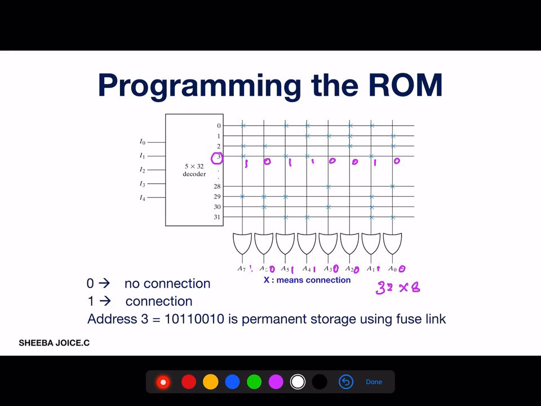Now let's consider the address location 30. So let me delete this. Let's see what will I get. Let me use a different color. If it is going to be address location 30, what will be the output here? This is going to be 0, 1, 0, 0, 1, 0, 1, 0. So my output will be 0, 1, 0, 0, 1, 0, 1, 0. So this will be my output if I'm going to use address line 30.